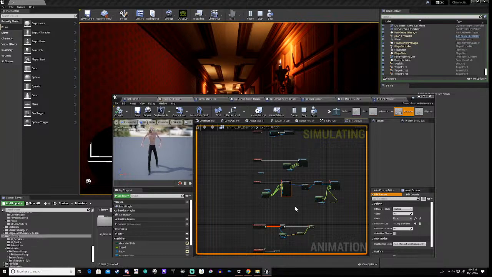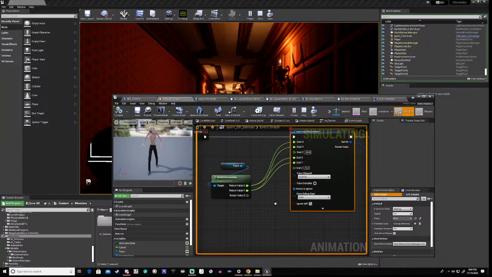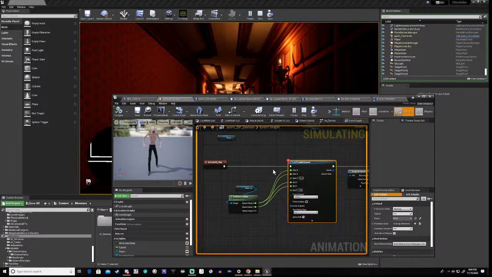And where do I select the correct monster for this?